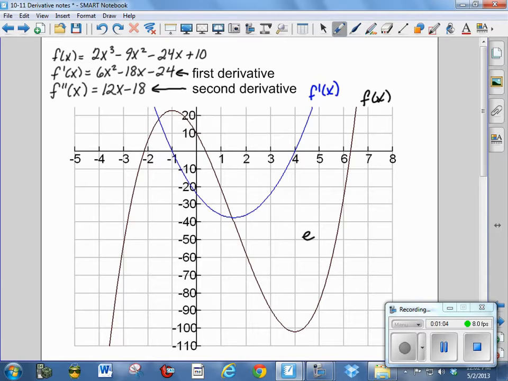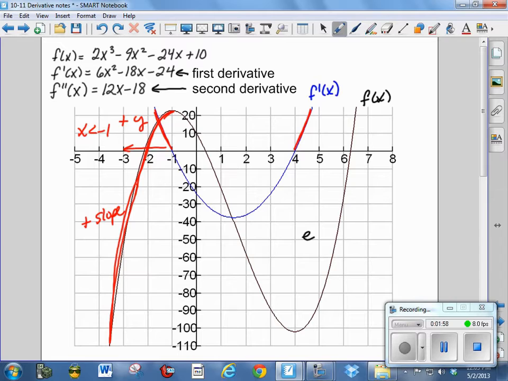So let's look at where the first derivative is positive. In other words, y is positive for the first derivative. So this little red section indicates a place where the first derivative is positive, and also when x is greater than 4, the first derivative is positive. Now let's look at values of f of x where x is less than -1. So if we're looking at the section of the graph from -1 to the left, we notice that these are all values where f of x has a positive slope. So here we have positive y for the derivative function, positive slope. And those are for all values where x is less than -1. Actually not equal to, but x is less than -1.